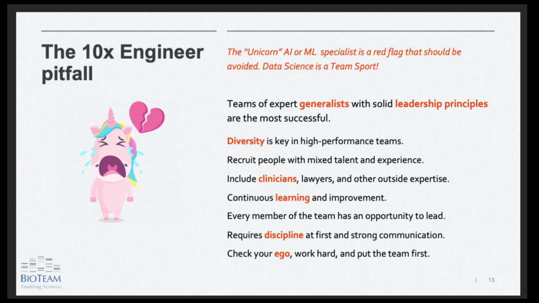And I would say data science really requires teams that are more diverse than normal. Diversity is a must. You have to find people with mixed talent and experience and be really inclusive. I want to see these data science teams engaging clinicians earlier in the process, engaging lawyers and ethics folks, right? Be very inclusive. You might be surprised. It's going to take a little more energy at first to get everyone working together, but it will pay off in the long run, I think. The team will always be learning and improving, but you have to be really disciplined with your communications, right? There's going to be a lot of level setting at first, but check your ego at the door, right? Because the ego is the enemy, and if you work hard and put the team first, I think you're going to have the most success.